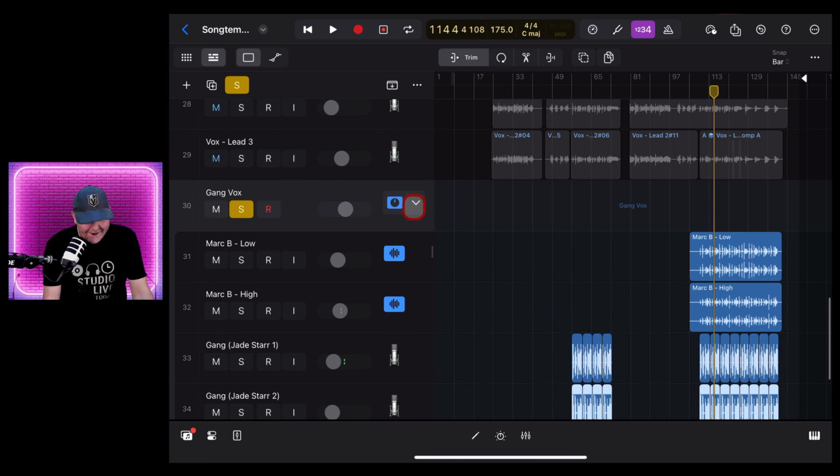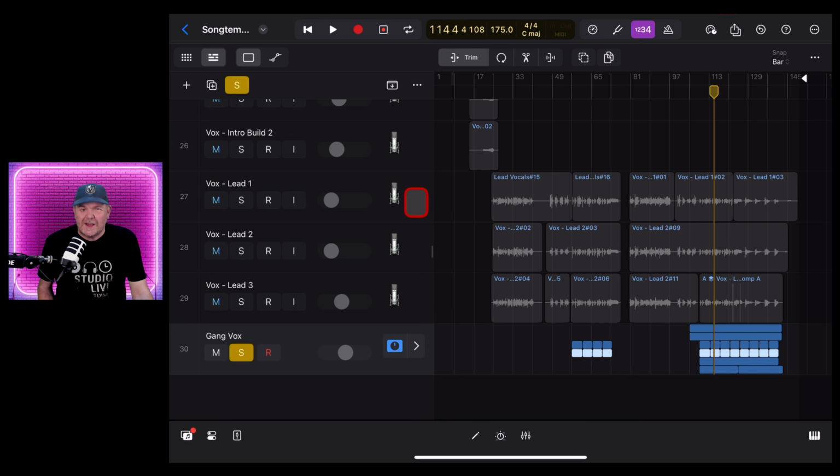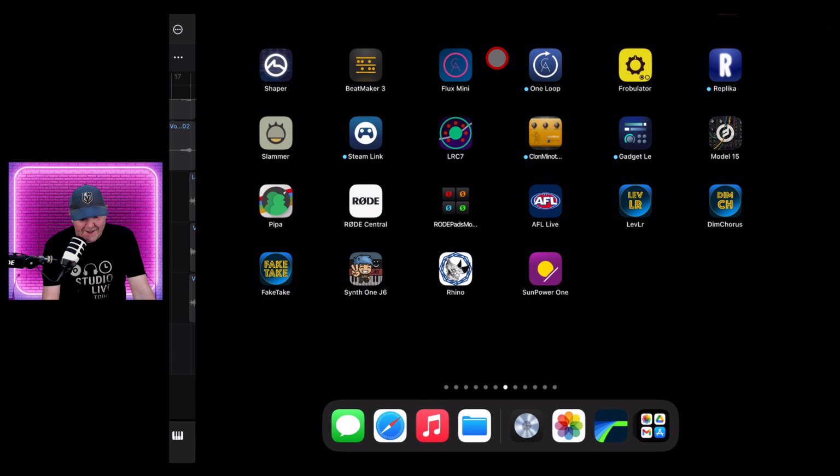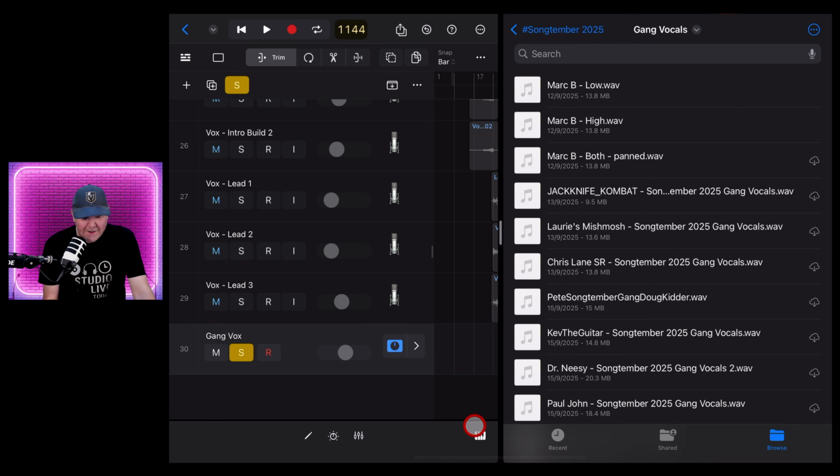We will continue on now. So, yeah, if you have the same sort of problem, this could be part of it. So let's go back to split view mode. Sometimes with Logic Pro, you just have to close out and come back in again. It's just how we roll. And now we're over on the other side. So we've got Mark in there.